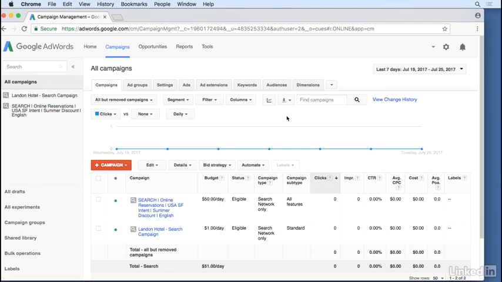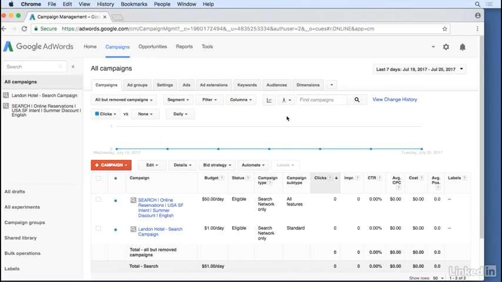You start by creating a draft of your campaign. And a draft is really just a way to mirror the campaign and then make changes to it without actually impacting your campaign's performance. Once you create a draft, you can make changes and then convert it to an experiment. The experiment will share your original campaign's traffic and budget, and it really lets you test those changes so you can make informed decisions on which tactics are going to give you a better return on your investment.